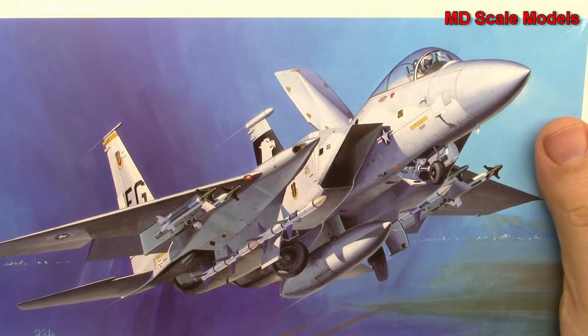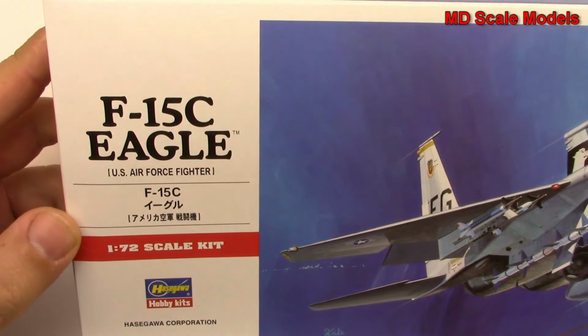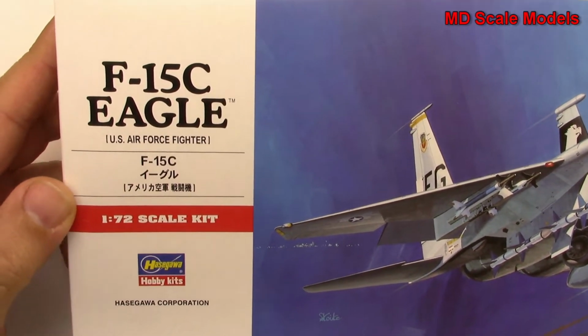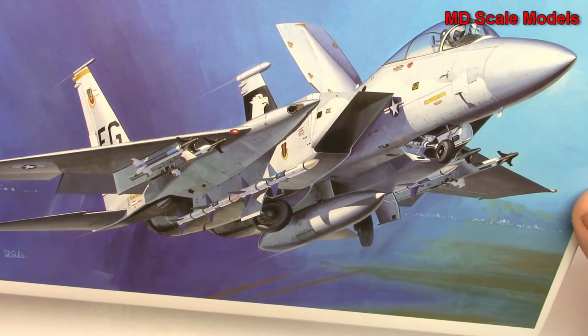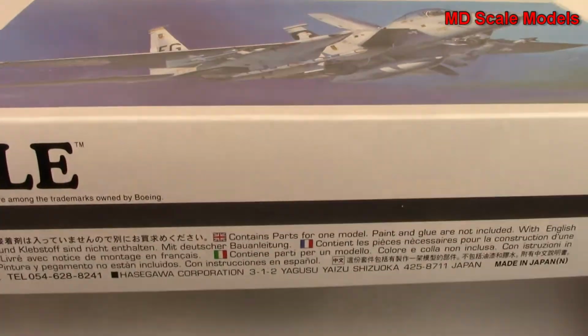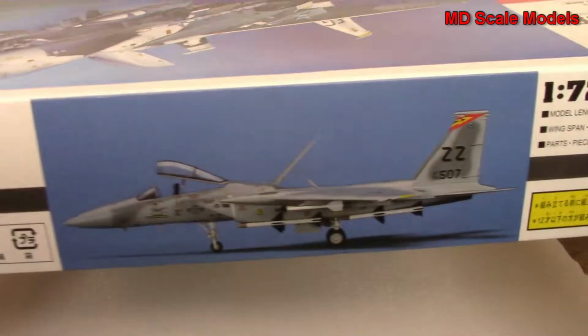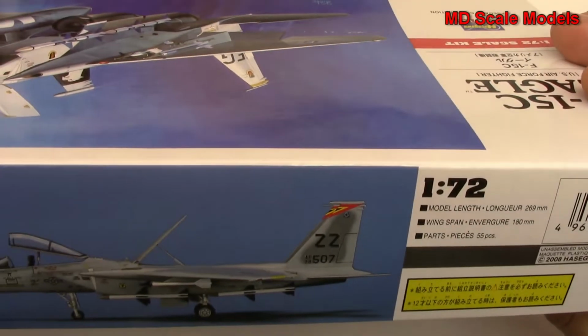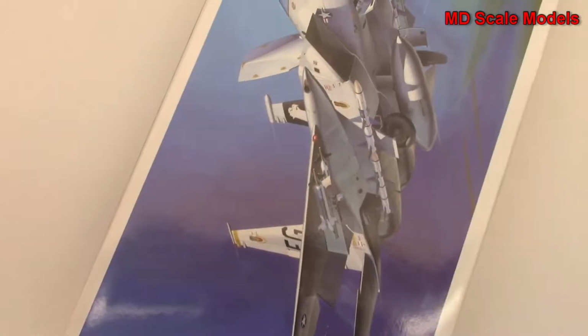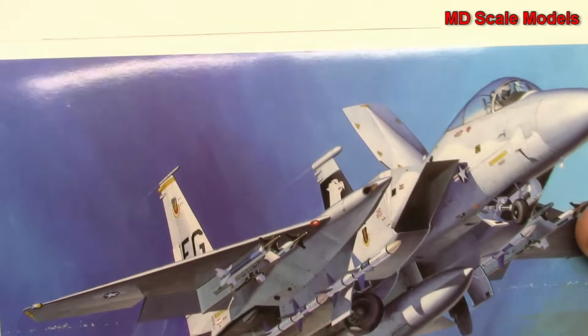Okay, this model kit review is of the F-15C Eagle, and it is a 1/72 scale model kit by Hasegawa. Got some nice box art here, and there's a picture of the finished model, some dimensions. Looks like a very nice model. So let's have a look inside.